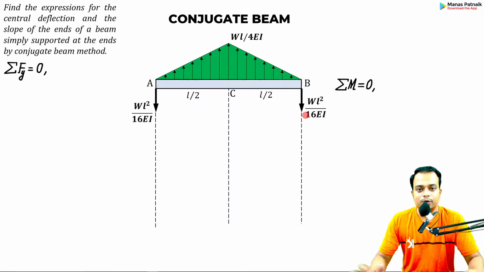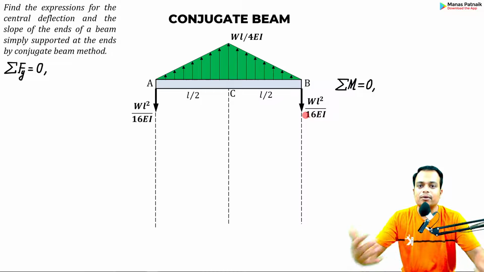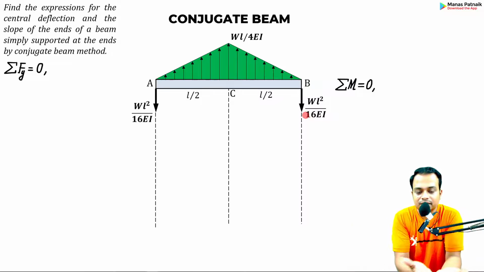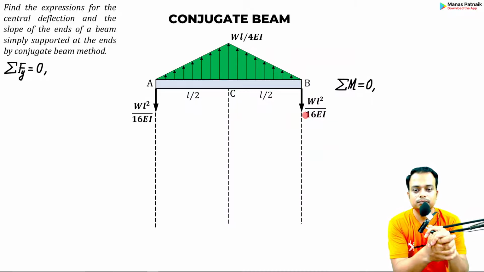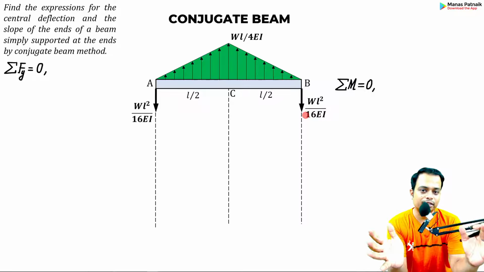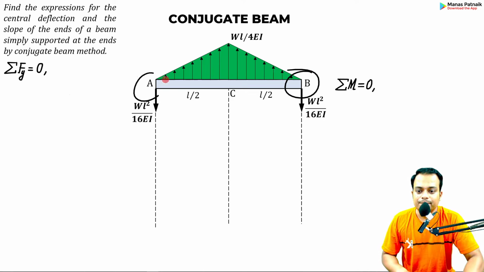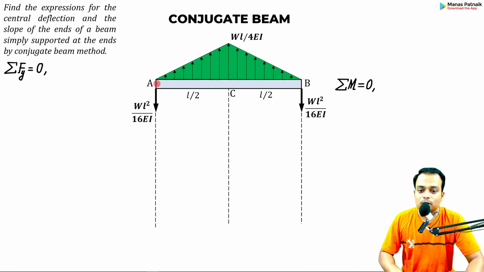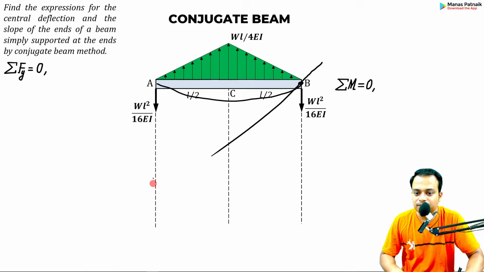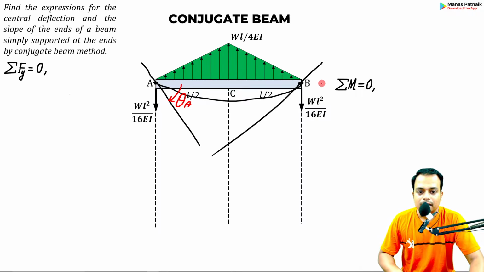Okay. The equations of statics have been applied to calculate the reactions at end supports. Now, once you calculate the shear force, you get the slope. Where do we want the slope? Sir, we want the slope at B and at A. How would the slope look? Sir, the beam would bend in this fashion. The slope at B would be this fashion. Slope at A would be something like this. That means this is going to be slope at A and this is going to be the slope at B.